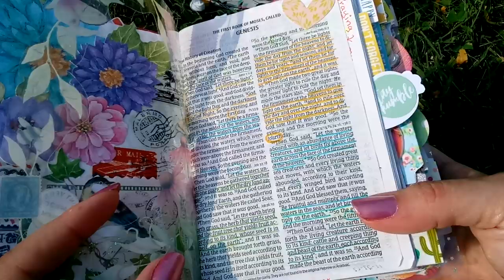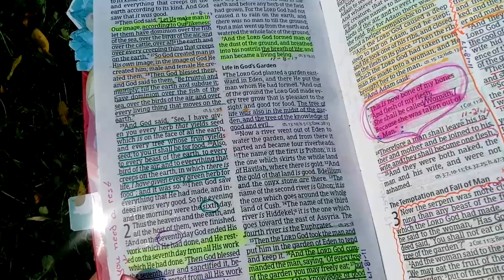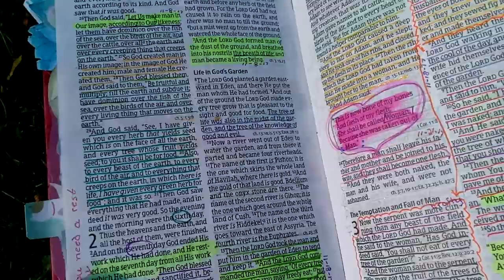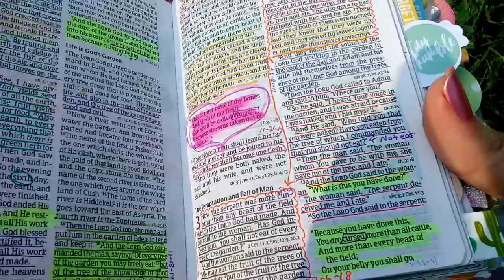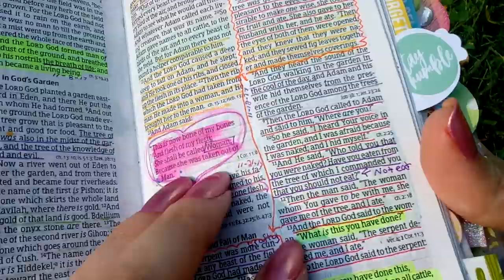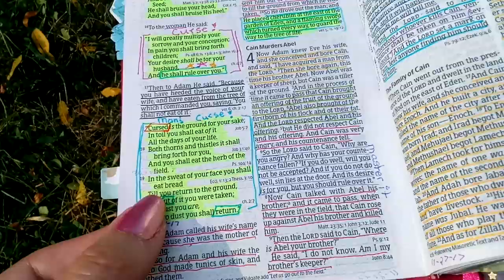I was using the — not pilot — the flares. I haven't used them in so long, really, since this Bible. So I really haven't touched them since 2017, the beginning of 2018. They're called flares and they're from Walmart. Are they pilot flares? Anyways, they're in my original pen bag. And I know a lot of my sisters know what pens I'm talking about because I've talked about them and raved about them for years. The yellow is still sharp — it's a Sharpie highlighter, still bright yellow.